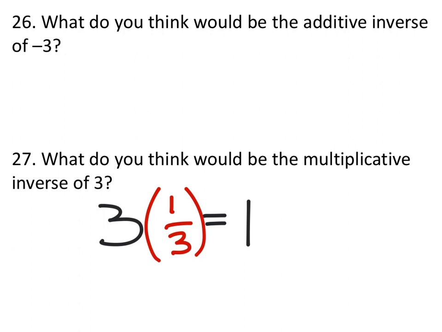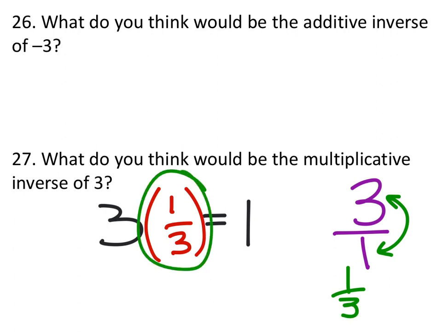So really all we did is we took 3, the value that we had, and the multiplicative inverse is like making this a fraction, 3 over 1, but then we flip this, or reciprocate it, to be 1 over 3. And that's what the multiplicative inverse is when we multiply a value by its reciprocated value. Notice we're not looking at an opposite here, so be careful on that.